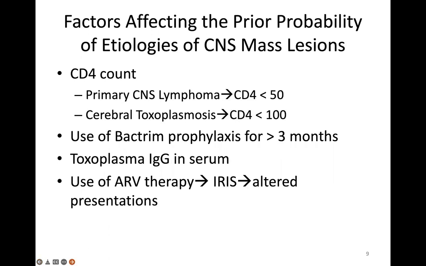So yeah, things that affect your clinical suspicion for certain conditions is, one, the CD4 count. I always say yes. Our HIV guidelines in the country say you do a CD4 count at baseline, then you do it again a year later, and that's all. We don't use CD4 counts for clinical monitoring of patients anymore.